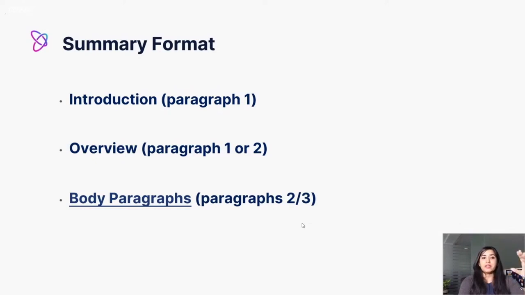Now you can see that there are a total of 3 to 4 paragraphs that you'll have in your answer, and you may have realized that maybe one is missing. Maybe you're thinking, should I conclude the whole essay? The answer is no. There is no conclusion for task 1, because you're not inferring anything or giving your opinion. So leave the conclusion out, save that for task number 2. Just remember that in your task 1, you should have these paragraphs listed.